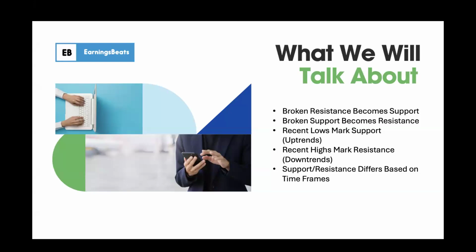So we're going to talk about some of that. And then the final thing we'll discuss is support resistance differs based on time frames. So if you're a short-term trader, you're probably looking at maybe a 1 minute chart or a 10-minute chart, maybe an hourly chart. And if you're a long-term investor, you're probably looking more at daily charts or even weekly charts, maybe even monthly charts. Well, you can't confuse price and support on short-term charts versus long-term charts.